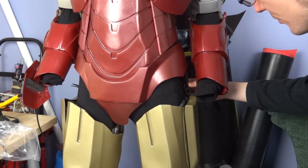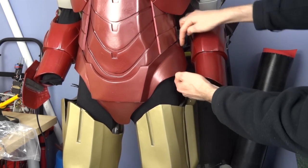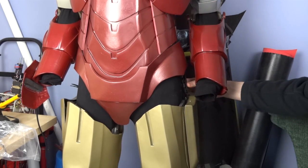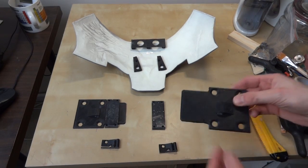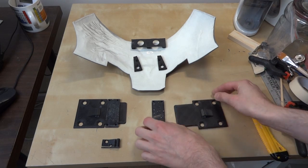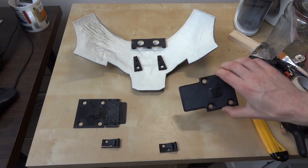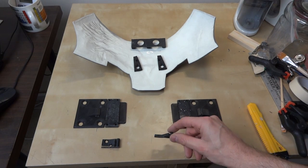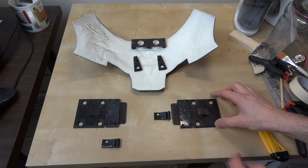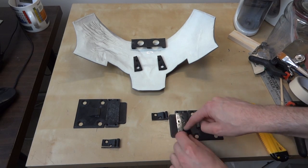We've got a consideration, which is the strapping system from the last video that holds up the thighs. The buckles seem to fit quite nicely under this where it slopes outwards, and they'll also give us a handy place to attach the hip pods. So I 3D printed some parts — what we've got are these two pieces, kind of a plug and a socket. One is just a flat piece with a tab on it, the other is a different shape. Between the front and back armour, one will fit onto one piece and plug into the other. Then we've got a hook piece, with a bungee stretched from one side to the other which holds the two together and also holds them flat because the tab can't rotate in the slot.